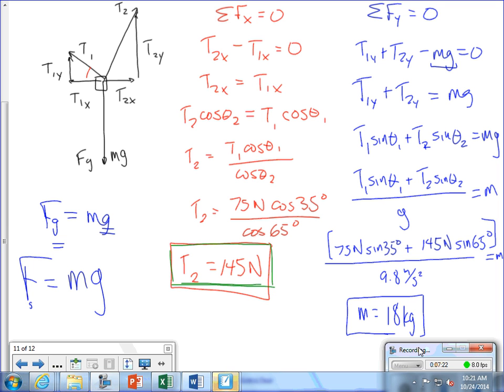More and more we're seeing situations where people come up with answers to things, even making measurements for things, and hopefully we're starting to ask ourselves more and more often, is that reasonable? If we switch these around by accident and get a T2 that's half as big as T1, wait a minute, should that be right? So you have lots of opportunities to take a little bit of care, which can help you in the end figure out if the answer you got is a reasonable answer or not. I encourage you to take advantage of those opportunities.